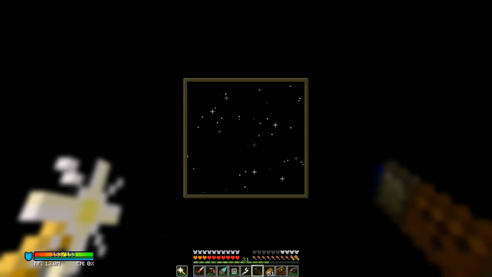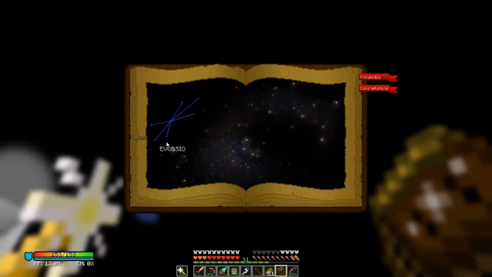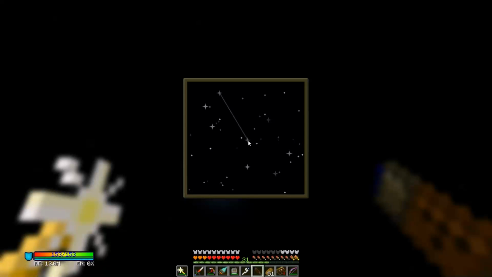No. Let's check the book. Constellations. That might be Armora. Or it might be Dissidia. Or, ooh, it might be Ivorius. Where is it? There it is. Might be? I don't know. Maybe? Yeah. No. Okay, it's definitely not Armara.